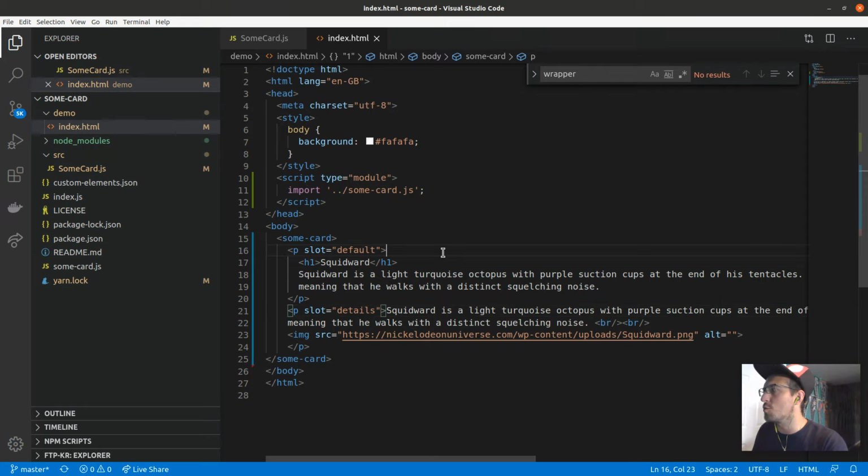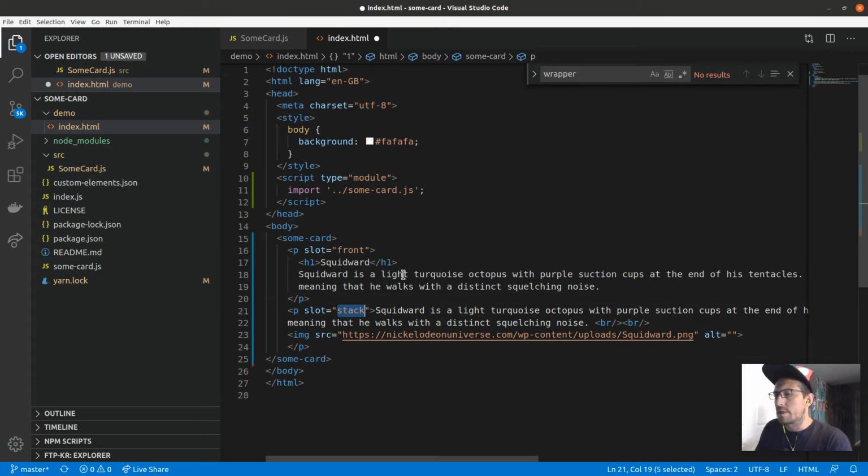It's usually true because if we change the connotation of some card, and I know some card is just a silly name, but if we were to change the connotation of this, details and it previously being stack, what the heck is stack? I don't know. So we'll go with front or default and details.